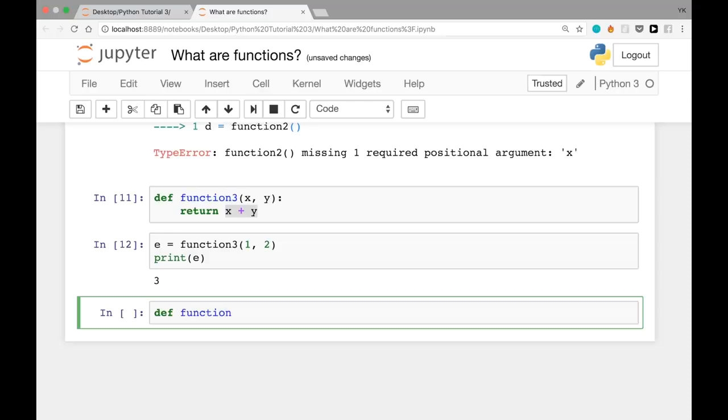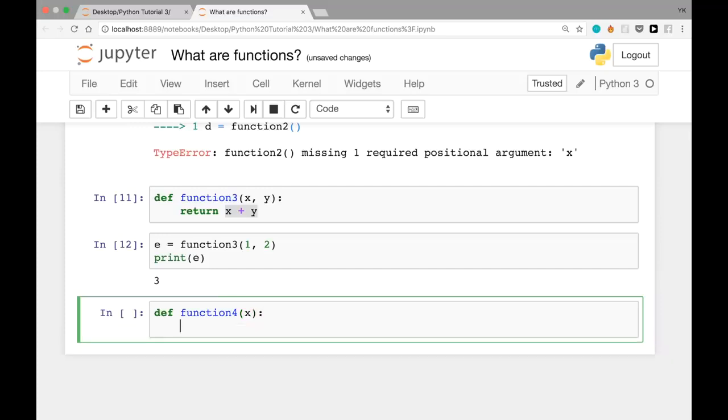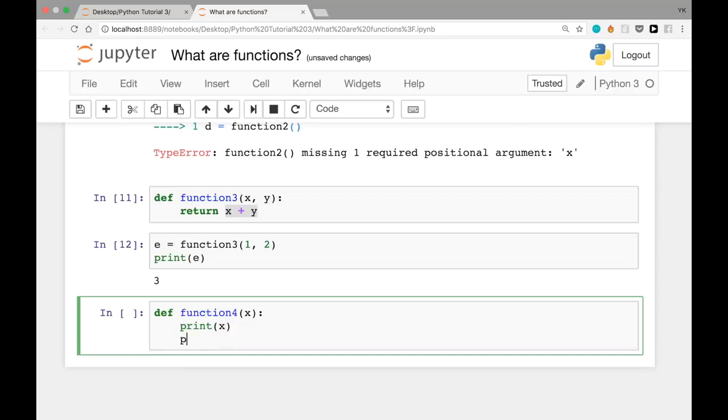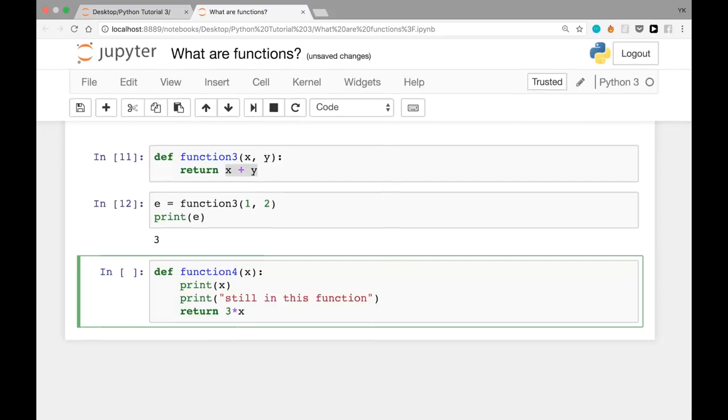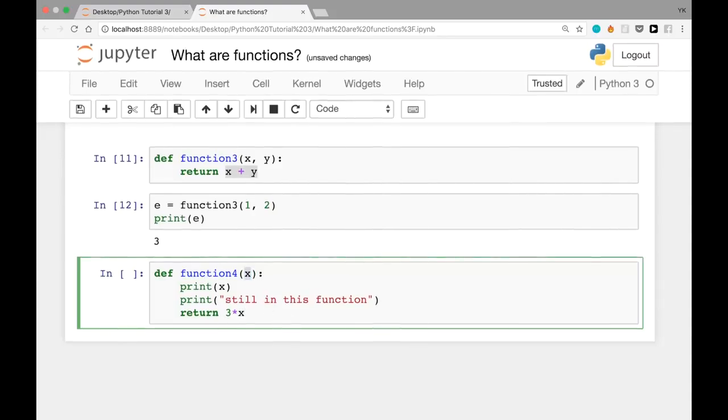Let's see how that works with this function: def function4(x): with 4 spaces as usual, print(x), print("still in this function"), and then return 3 * x. This function basically says take the argument x, print x, print this string still in this function, and then return 3 times x to whoever called this function.